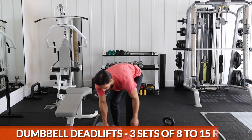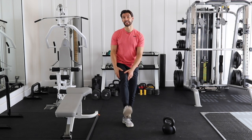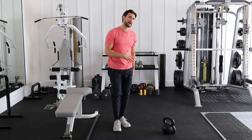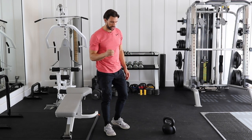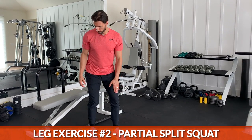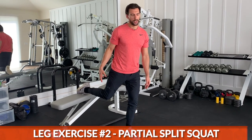Our second exercise on the list is going to involve some flexion and extension of the knee joint itself, but we can do it in a way that targets one leg at a time and is not that much flexion and extension. It is called a partial split squat. We're gonna put one foot out front, I'll be working this leg here, and we're gonna put a second foot up behind a bench somewhere.